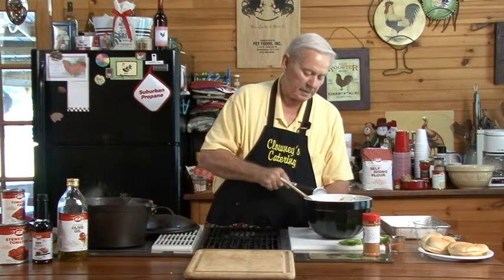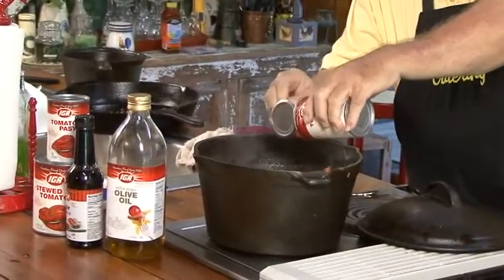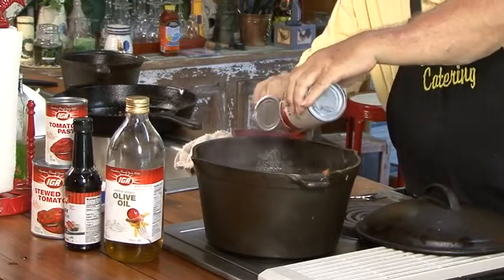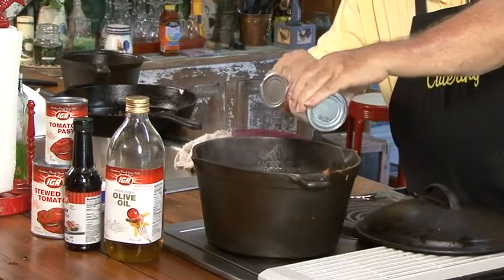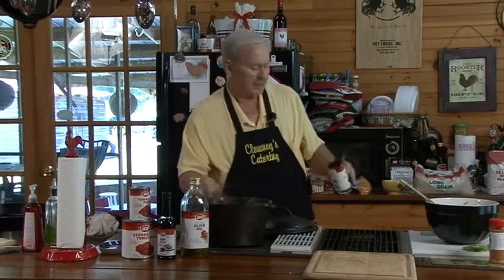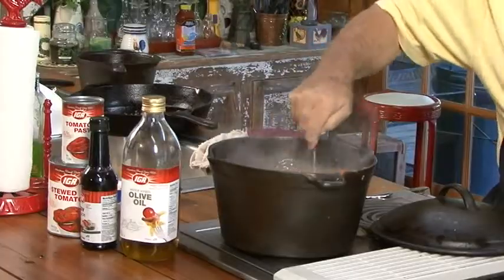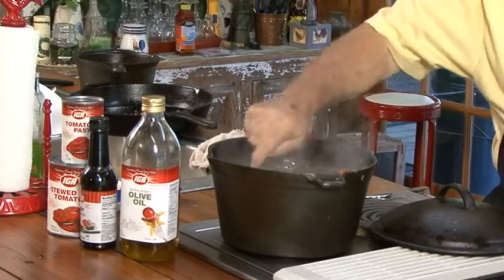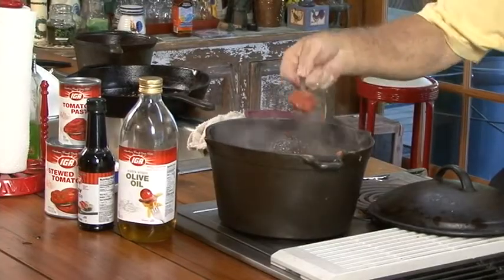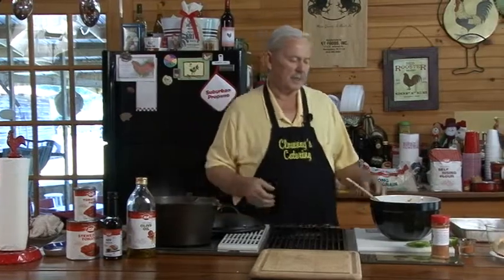Now we're going to add our tomato paste over here. Try to thicken this baby up a little bit. Why they don't make a can where you just peel the whole can back, get your tomato paste out of. Now these right here will taste a little bit more tomatoey than your peppers will. But at the same time, see how that thickened right up? You can add a little sugar, whatever, to cut that tart taste out of them.